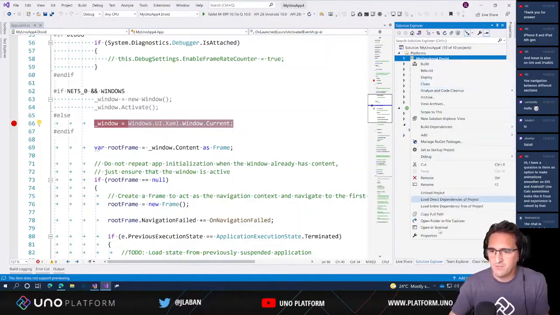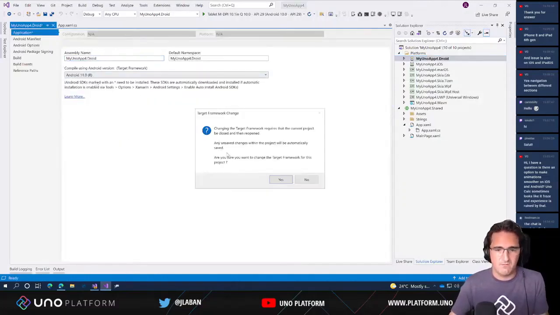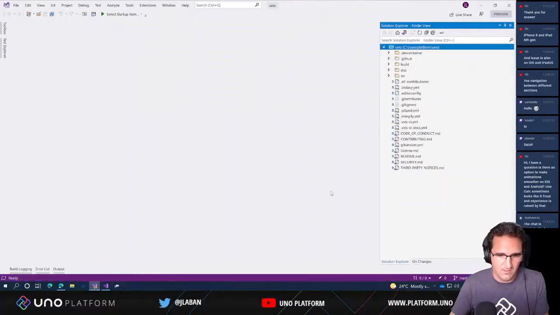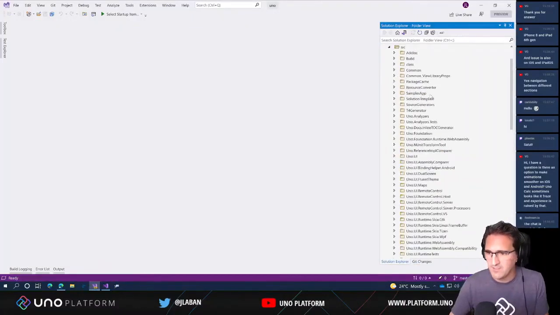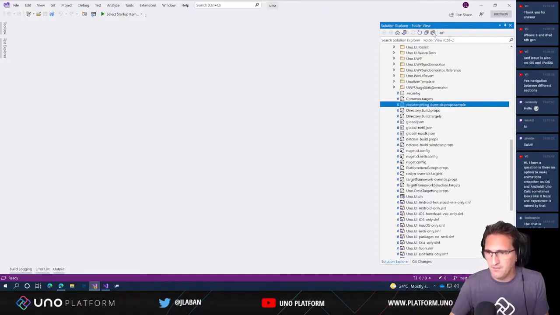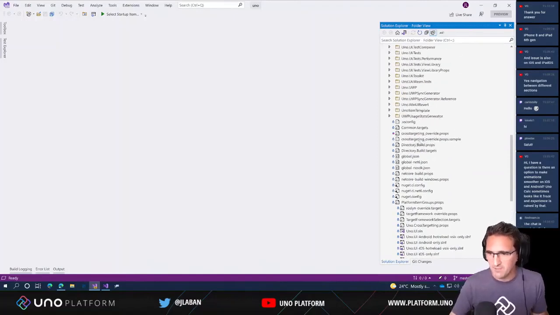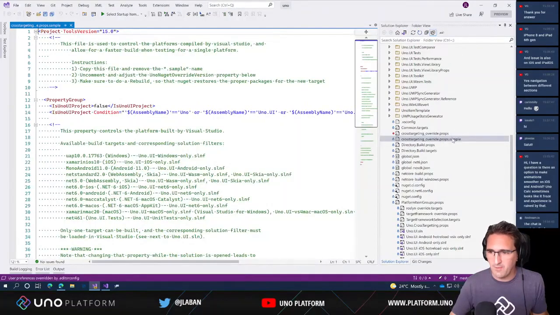One thing to do first is to make sure that we're running on Android 11. That's very important, and it's something that we generally change once per year. It needs to be aligned with what's inside the Uno solution. Generally, to override a NuGet package, we need to change this file. So we have the cross-targeting override props.sample. You need to copy that file and make one called cross-targeting override props.